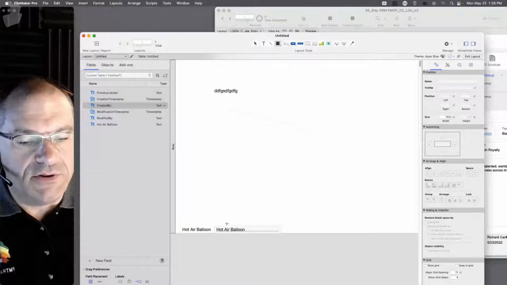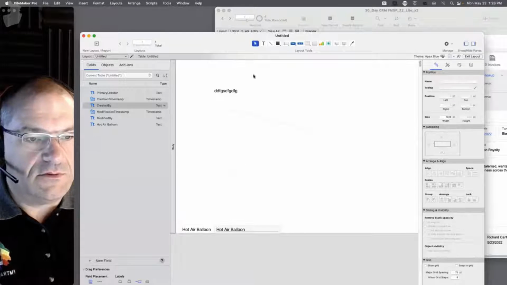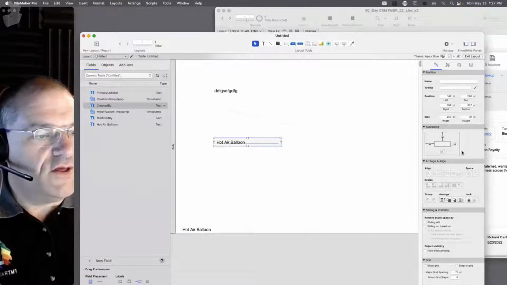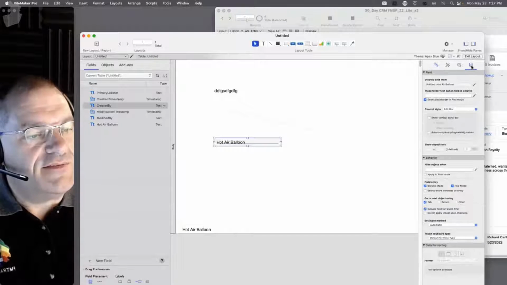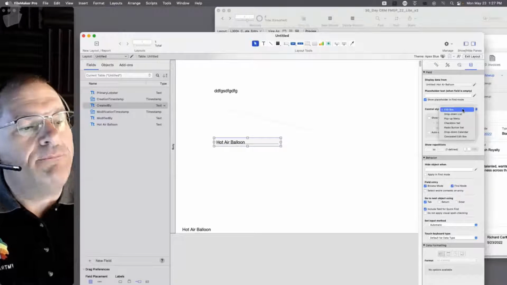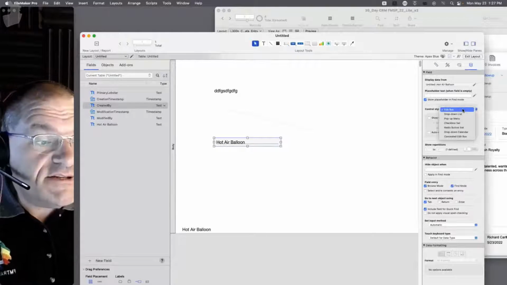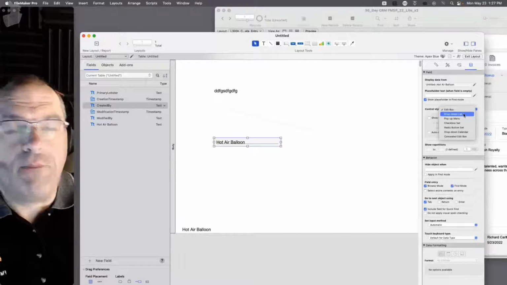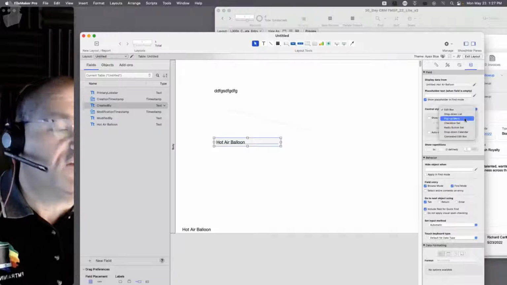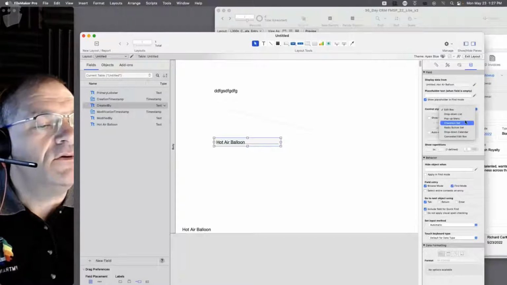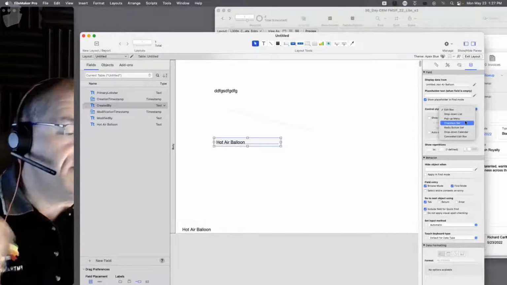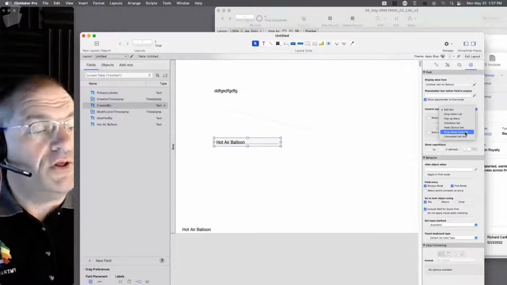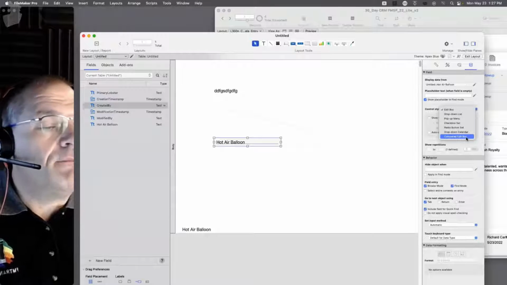So if I have hot air balloon, hang on. Oh, okay, I'm back to that control. Here I am with a hot air balloon, it's a field. The control style would be under data. It's the essential one right here on the right. Edit box is the default. That's just a box you type into, nothing happens. You have a drop-down list. Very straightforward. If you're a power user, you'll see this. I don't even have to explain it hardly. Pop-up menu, checkboxes you can check off, radio buttons, drop-down calendar, which is almost completely worthless, and a conceal edit box, which actually is pretty great.